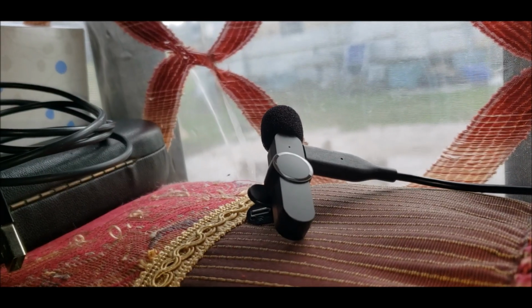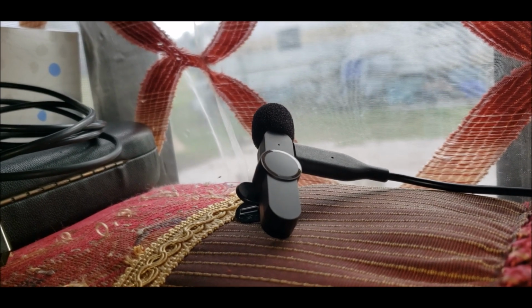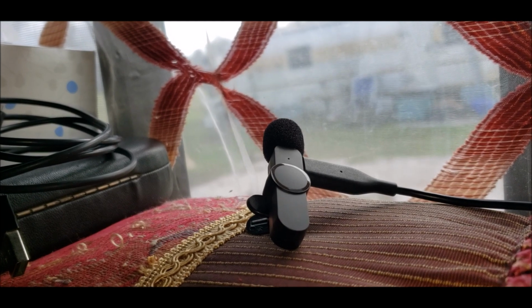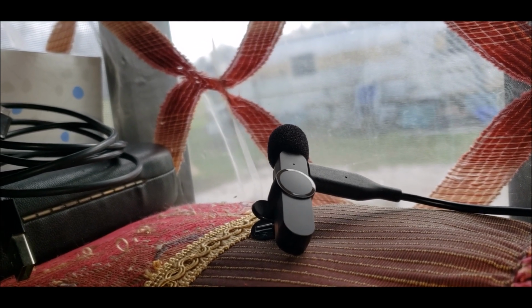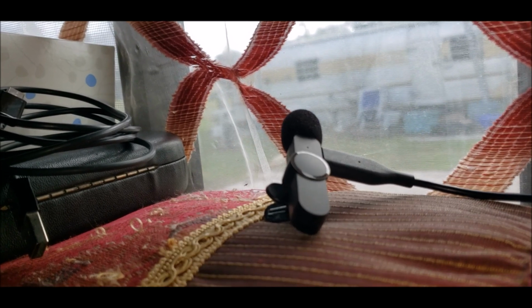The mic is now charged up. It took about an hour and a half, so that's not bad. Not bad timing. So in a little bit, we will go outside and do a mic test to see how this fares in the wind, because it's windy out there.